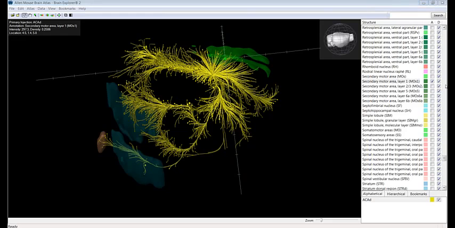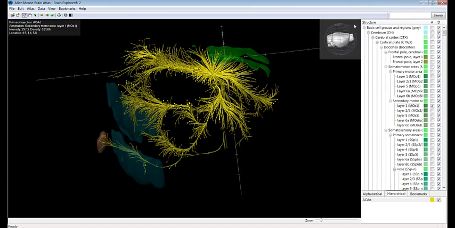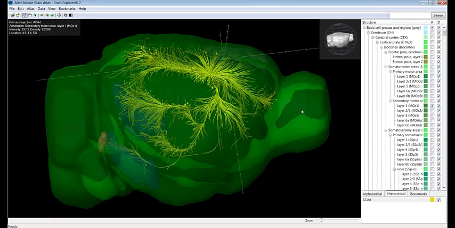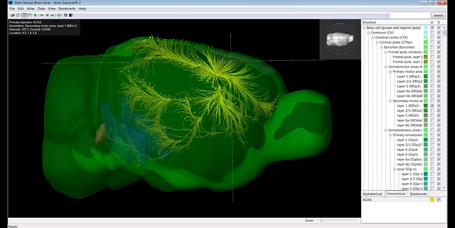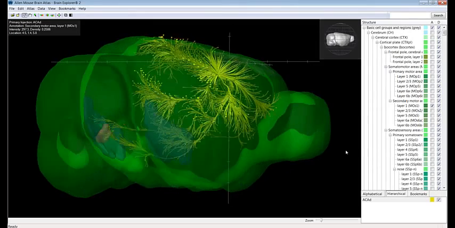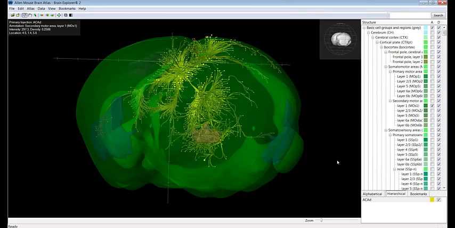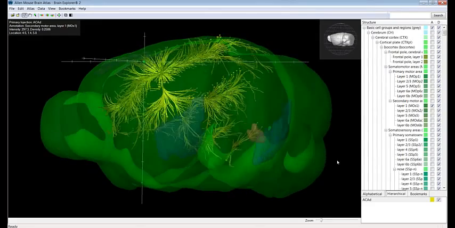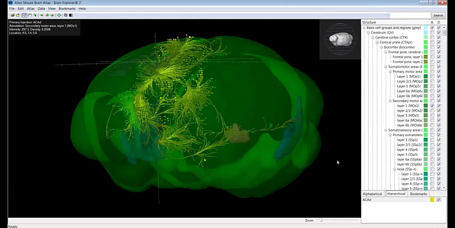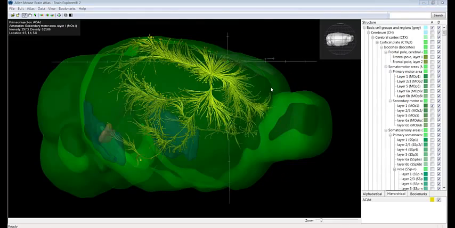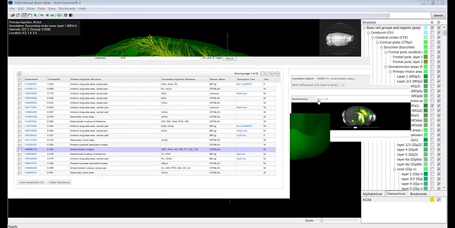Just to give you some context as well, I have to go back to hierarchical. You can add on just the basic regions. This is a particularly useful tool because it allows you to see the brain in 3 dimensions and how these projections move through the brain, so to speak. I'm going to go back to the web application, and you can add in other data as well.